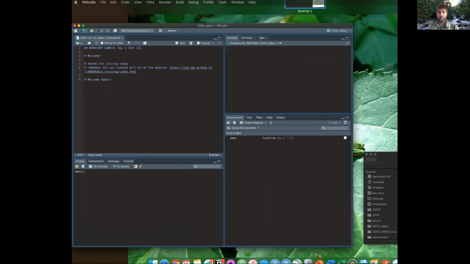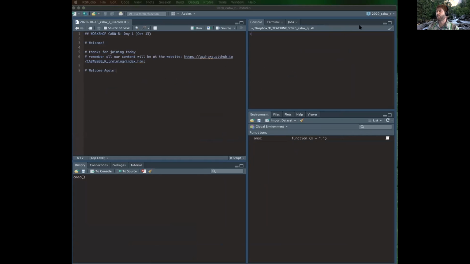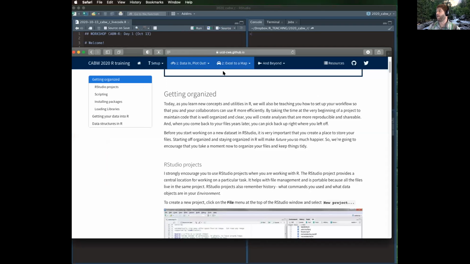So one of the other great things about R and RStudio is we want everybody to use a project, okay? And so inside of R, one of the cool things is they have this thing called RStudio projects, which are essentially a nice way to stay organized. And so now I just want everybody to know, again, I am gonna show you where I am on the website.